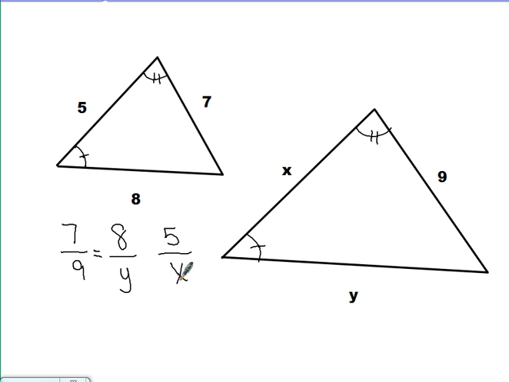All right, so again, we have another unknown. We set it equal to the proportion of the sides that we do know, which comes back to 7 over 9. And we have another proportion where we can cross multiply and solve for the sides. The only thing that I want you to do to finish this one up is to go ahead and solve what is side x, what is side y, and then we'll check it when we come back to class.